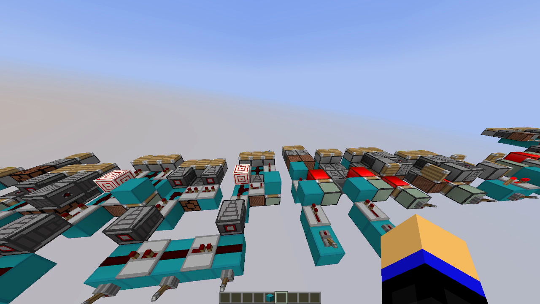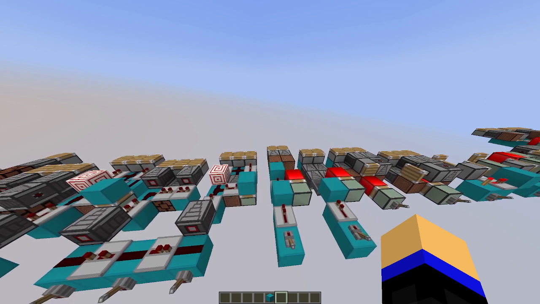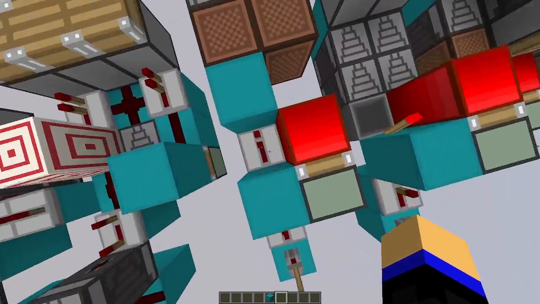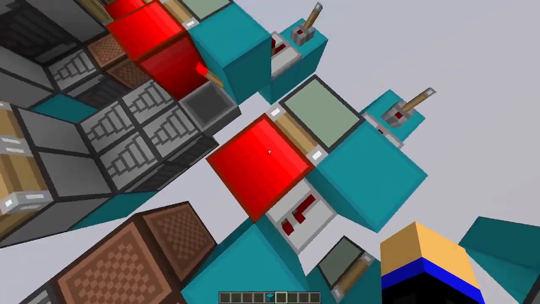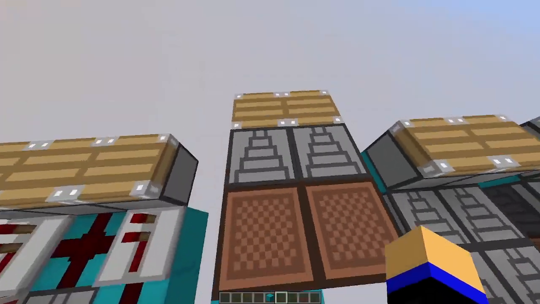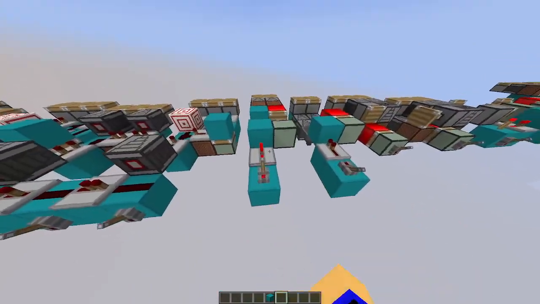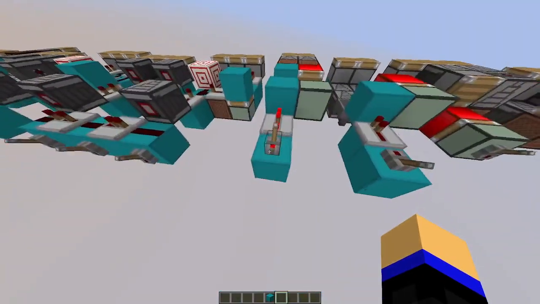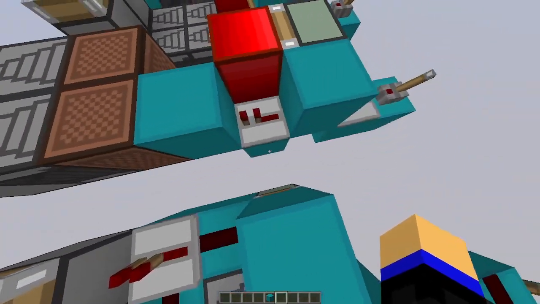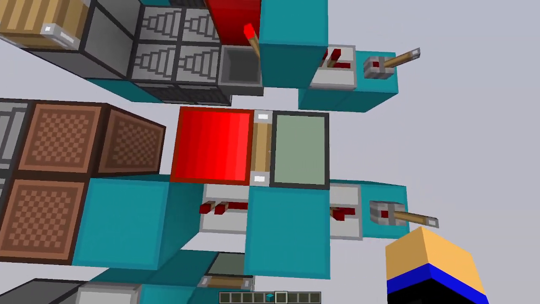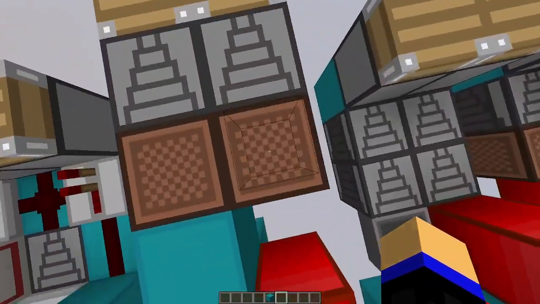But before we can understand piston plus component timings, we need to know 2 basic principles first. The first one is that a sticky piston or a piston extends a block in 1 tick or 2 game tick when receiving at least a 1.5 tick or 3 game tick pulse. So here as an example, we have a repeater which represents 1 tick or 2 game tick. This, we don't know the delay yet. These two have the same delay, so let's just see if they are at the same time. Oh, they do. So what can we conclude? For this case, then we can see that this has a 1 tick or 2 game tick delay induced to this node block.